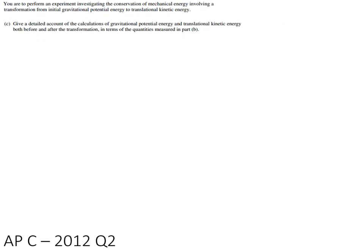All right. Now they want us to explain the calculations. One of the things I want to mention is that another way you could have done this is instead of doing an Atwood machine, you could have made a ramp and had a cart go down it like that. That probably might have been easier. What you need to do is basically explain, these are the points. Find the initial potential energy using MCGH plus MHGH.